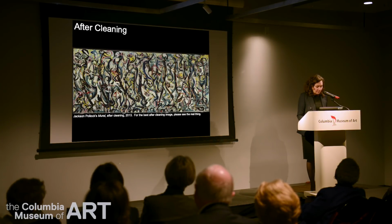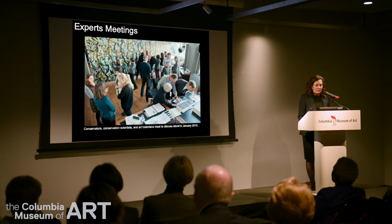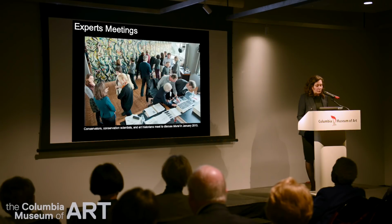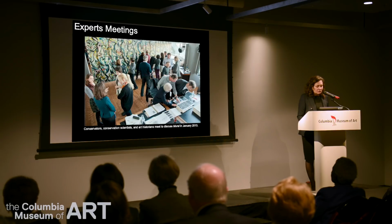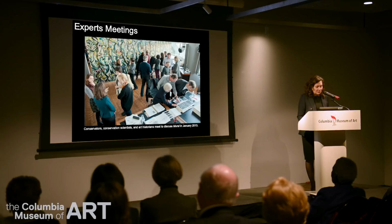The structural issues were a bit more complex. When conservators have a large or difficult problem, we often turn to our colleagues and rely on collective expertise when considering how to approach our work. Thanks to the Mellon Foundation, we were able to bring together a number of colleagues to consider these issues. Those who'd worked on Jackson Pollock, those who were experienced with large paintings or massive wax linings, and those who knew the history of the painting or were engaged with problems of interpretation. And this was essentially the chance to have everyone in the room who we would have called. So that was a great privilege.